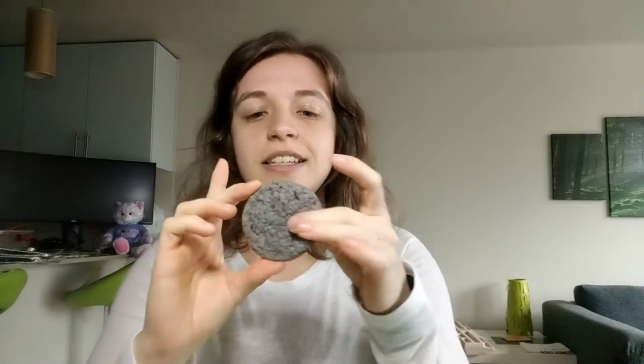And this one is a very reasonably sized cookie, very, very thin. I can't tell, oh yeah, I just pressed on it. It is gonna be soft. It's quite squishy. So with all that said, I'm just going to try it. I'm very curious about this cookie. I have no idea what to expect.